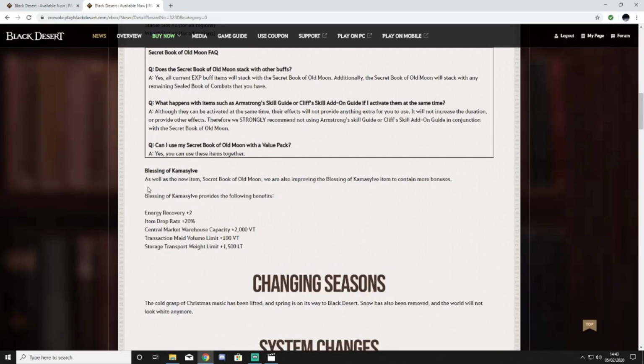Camisylvia Blessing, this is a good change generally. So this is an item change. It's not a new item like the book that we just talked about. That means if you have a Camisylvia Blessing activated right now, or if you have Camisylvia Blessings in your inventories or in your central markets, they have all now changed to this new version of Camisylvia Blessing, along with the ones that you obviously buy in the Pearl Shop.